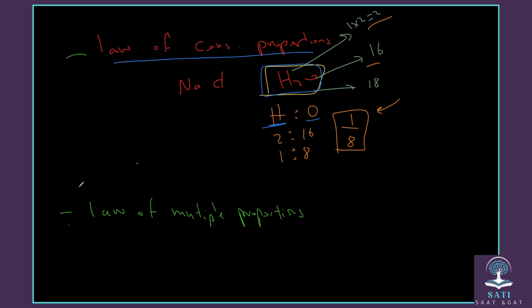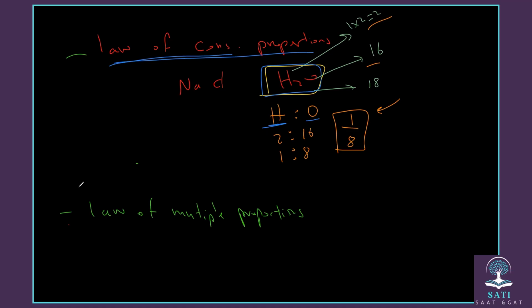So that means whenever you have H2O, whether in this country or another country, in this sea or in that sea, wherever you see water, the ratio of mass is constant. The ratio of mass of hydrogen to oxygen is 1 to 8. And this ratio is what? Constant, regardless of the number of molecules you have, and regardless of where that molecule came from. So the ratio here is constant, and this is what is called the law of constant proportions.